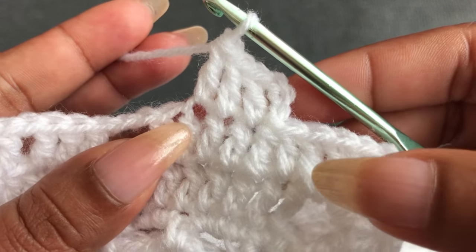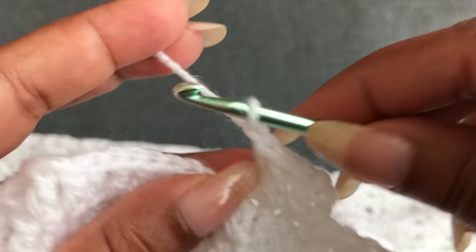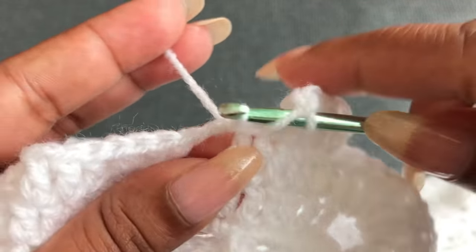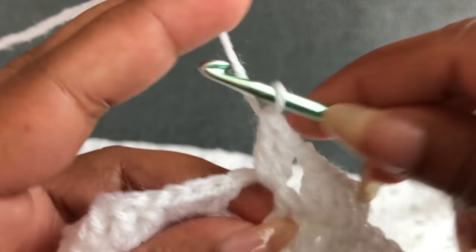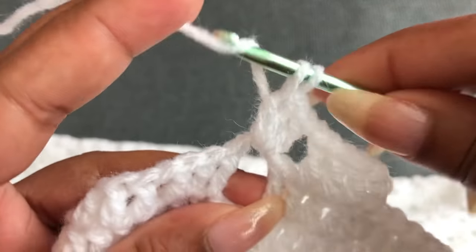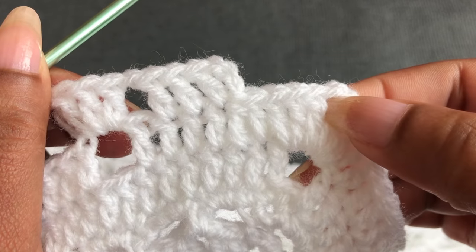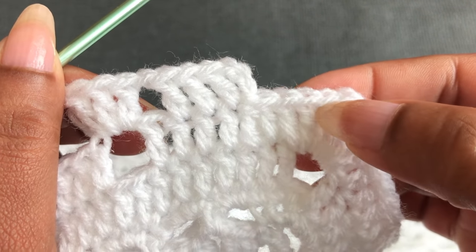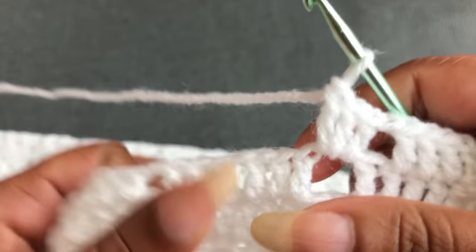Next, chain 1. Skip next 2 double crochet, into the next chain 2 space 3 double crochet, 1, 2, 3. I have here 3 double crochet. I'm going to make 7 more double crochet to finish this round 4. You can see in the first corner how it is going.